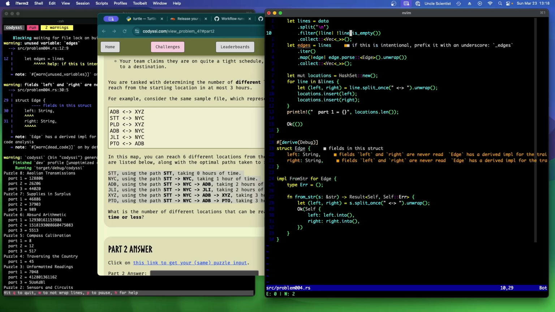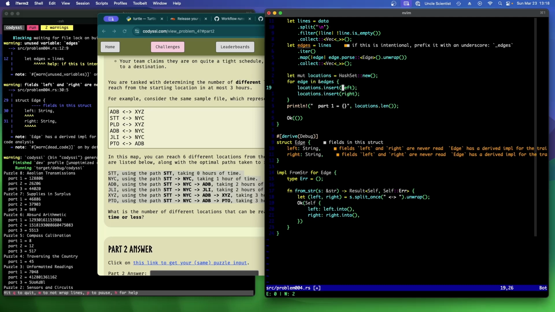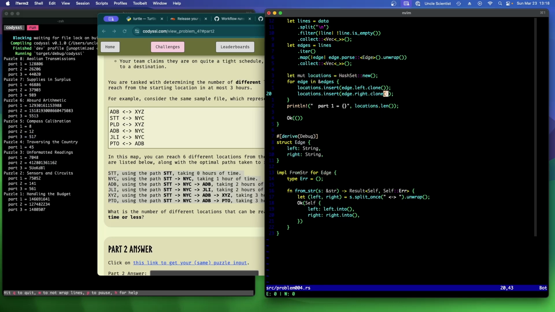Yep. And then, well, let's convert part 1 to use the edges so we don't resplit it each time. Edge in edges, edge left, edge right, and we probably have to clone them. We still have 45 for the answer for the first one. Very good.